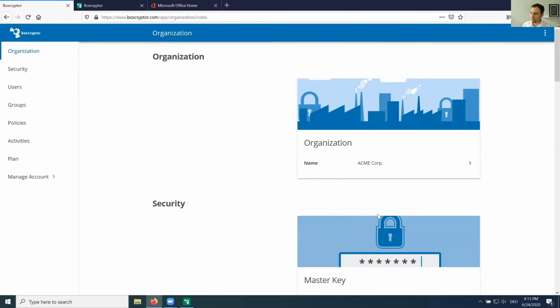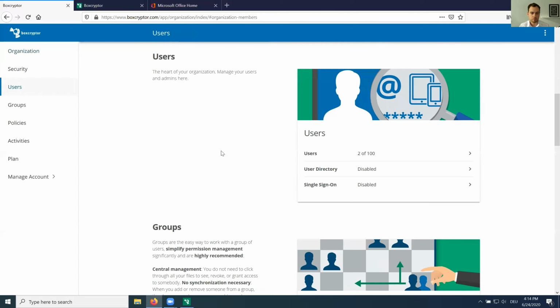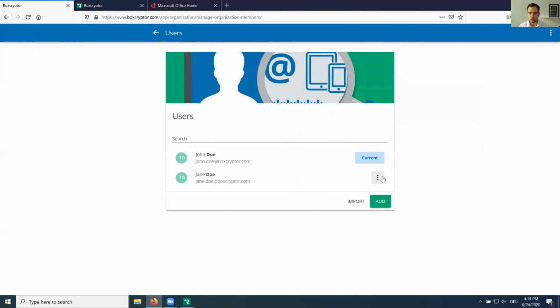One question: if someone is leaving the company, can I disable the key that this person was using? If that person was part of a group, what are the ripple effects of that person leaving? Yes, there are two options. You can go here to users. You can either disable or delete a user.